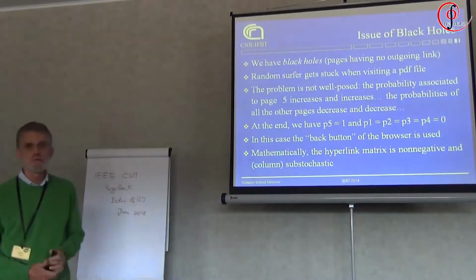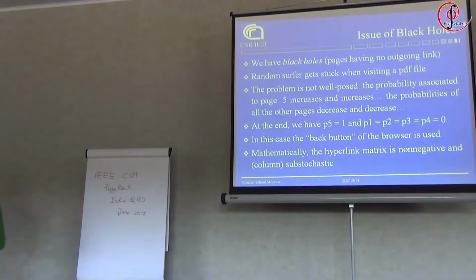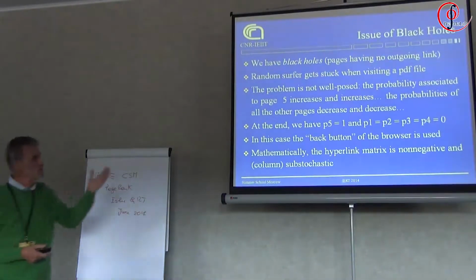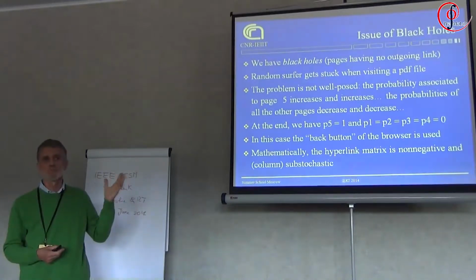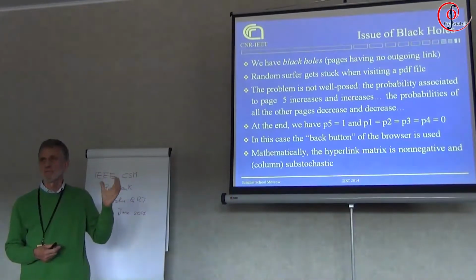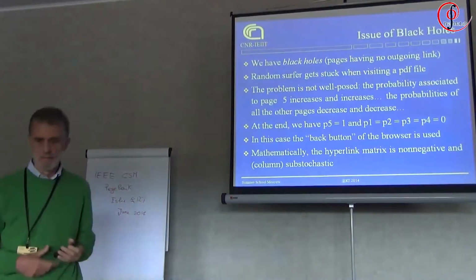So this is what we call the issue of black holes. The issue of black holes is the fact that the web surfer gets stuck when visiting page number 5, in this case, for example a PDF file. If you have a PDF file with no hyperlinks, you get stuck. And at this point you can immediately realize that the problem of computing the probability is not well posed.